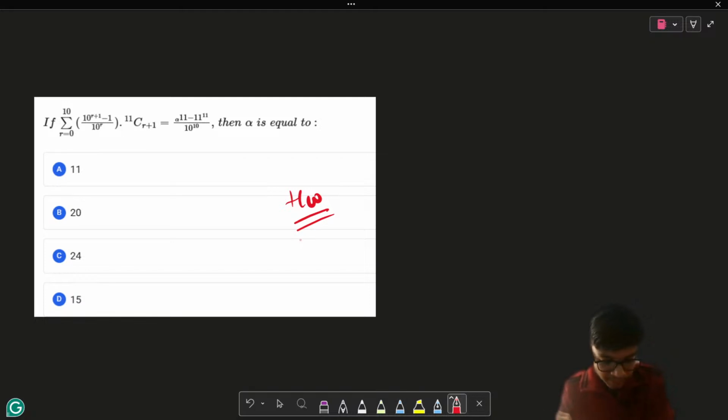So having this said, I would like to conclude the session here, and we will start with our next topic, which is going to be complex numbers. Those who were asking about complex numbers, we're going to start complex numbers tomorrow. So stay tuned for the complex numbers revision session tomorrow.